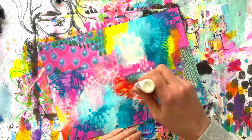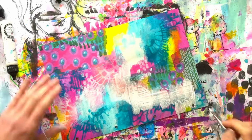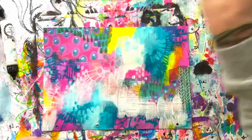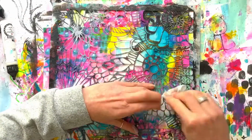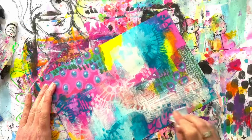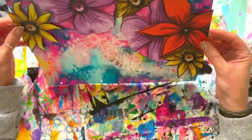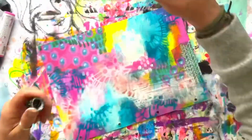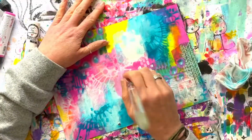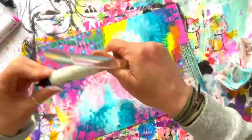So I've come in with some mark making as well, and every now and then I go and grab that bit of paper and I hold it back over my work and have a look. And I'm just not absolutely loving it at this point. So I think, right, I'll try a bit more white. I'll get rid of some of that red and orange that I've popped in there, and I'll go back to sort of pinks, yellows and teals. So I keep holding up the paper and checking how I'm going.